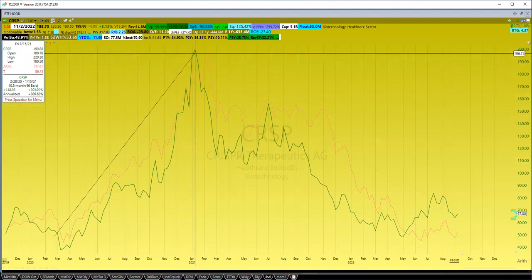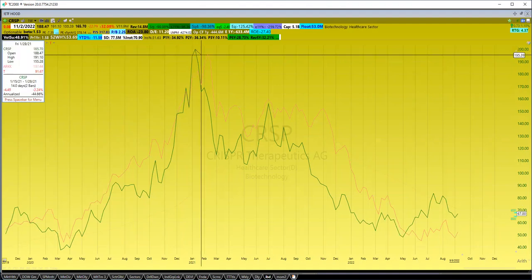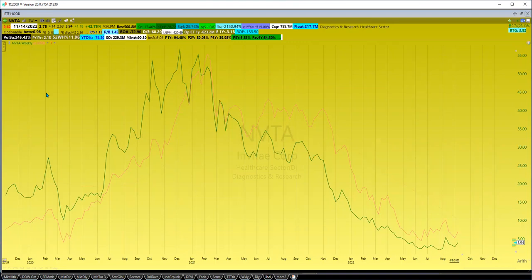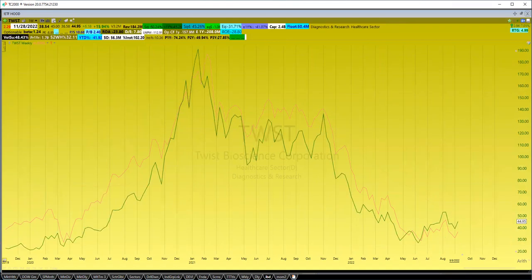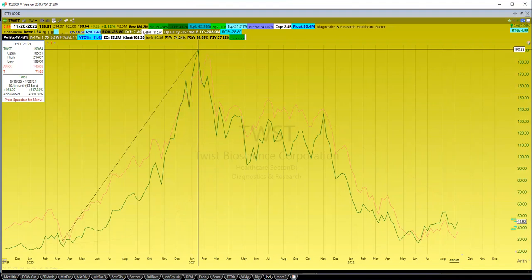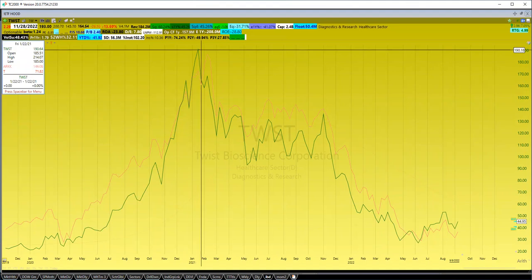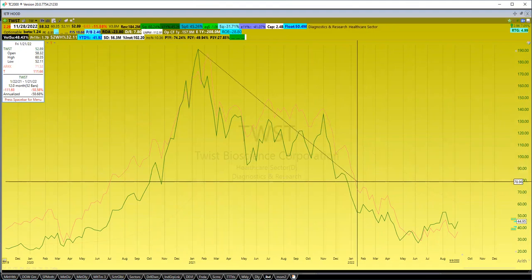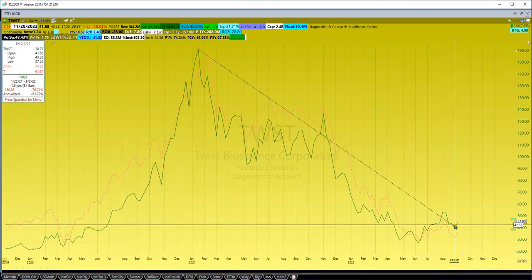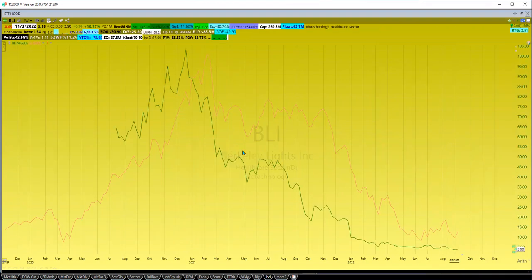Peak to recent close it's down 66%, and year to date it's dropped down as well. And NTLA — this one is down 74% yesterday. It's pretty much been neglected heavily through this period. You can start to see a pattern here — all of these stocks on the COVID run, or pre-COVID run to the end of basically 2020, had significant moves up, and then from 2021 they've all come down. This one's down 78%.